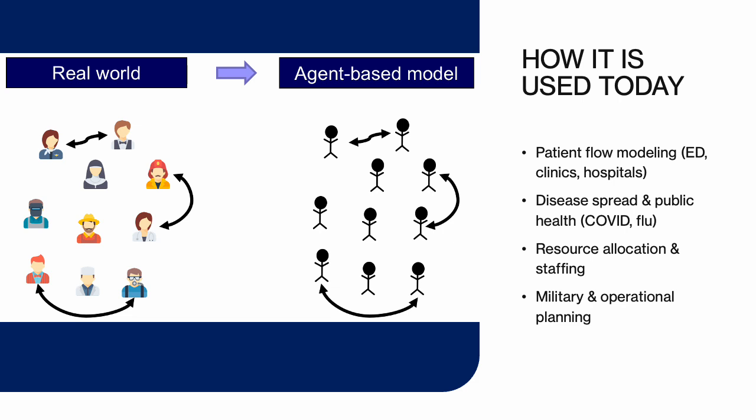It is also being explored in policy testing, where leaders can simulate the impact of different decisions before implementing them in real life. So instead of reacting to problems after they occur, agent-based modeling allows for more proactive and informed planning. Additionally, agent-based modeling is being incorporated into training environments where agents create more dynamic and adaptive simulation scenarios rather than relying on fixed, scripted cases.